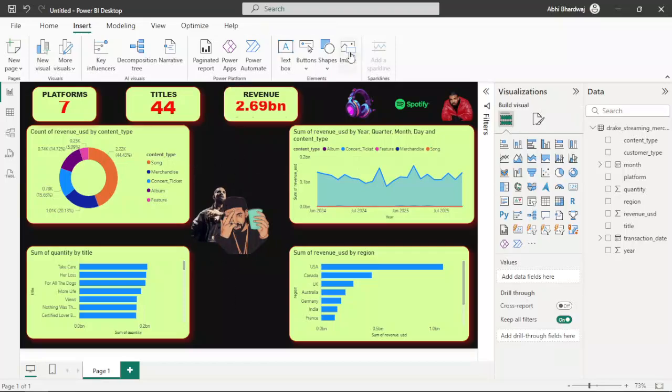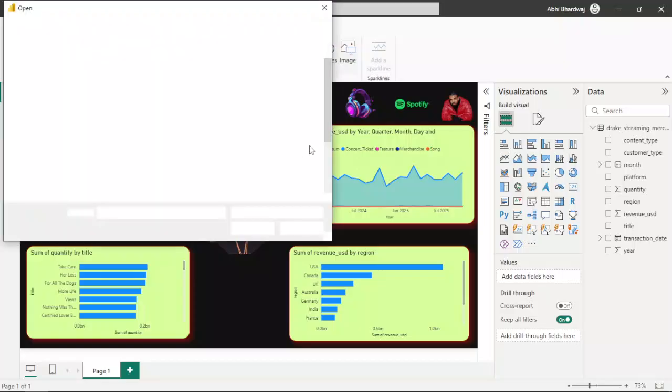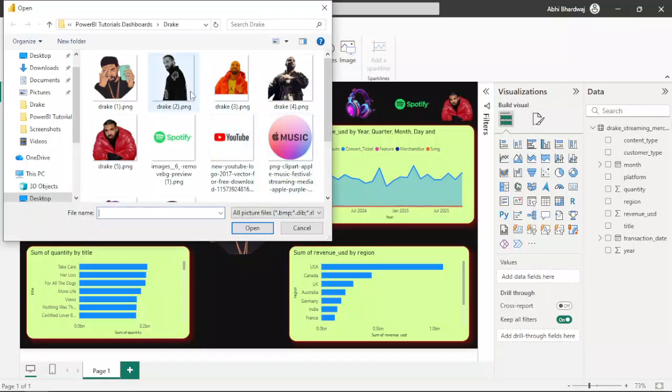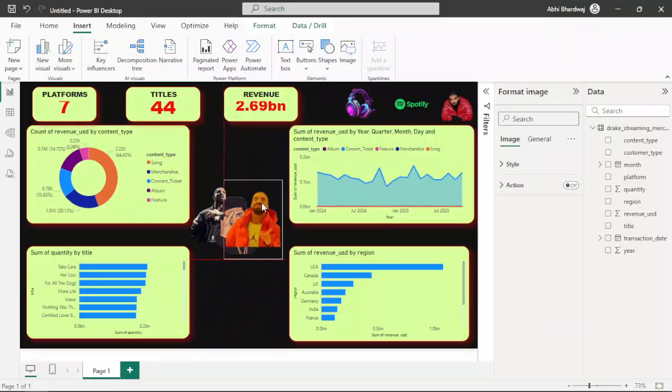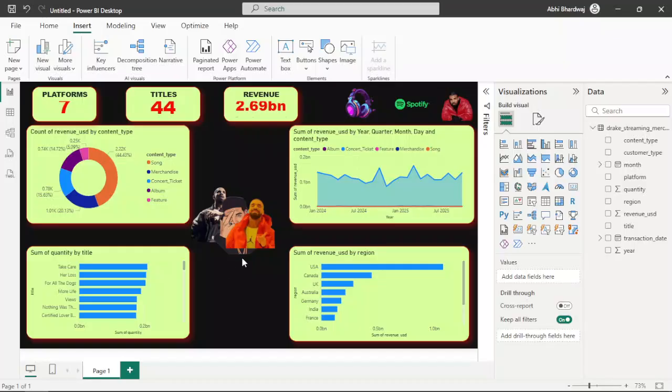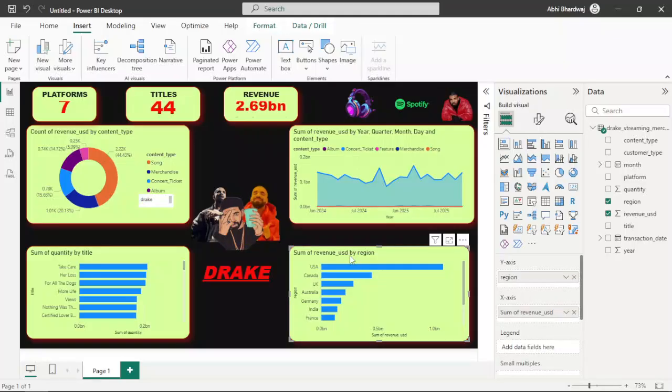I think this place for another image we can add. I've also added a text box over here by name Drake. It kind of looks cool.